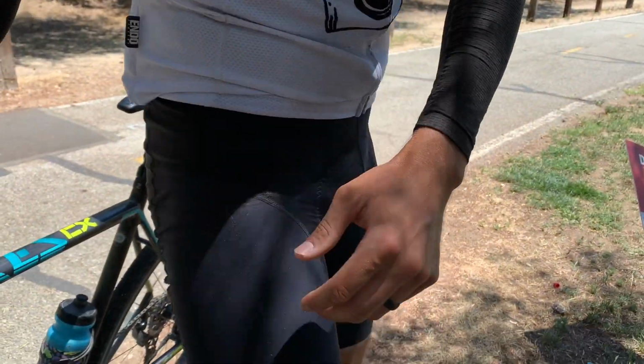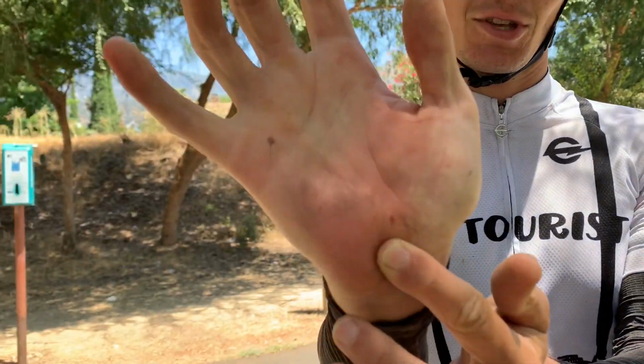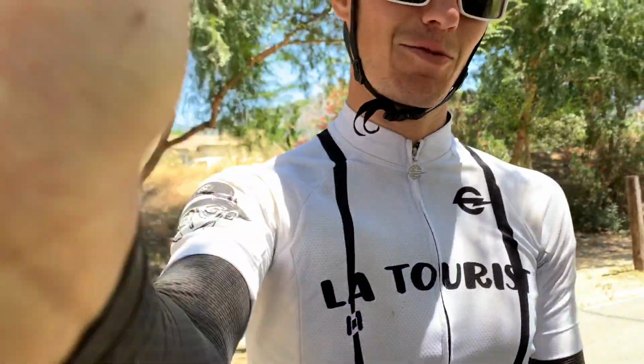Thumbs up if you liked seeing him fall. Oh no. And she doesn't even want to kiss it. Ew. I have one here too, but you can't see it. And I also have a little bit of one in my elbow. Oh, poor thingy. Also that little one. Oh. That one.